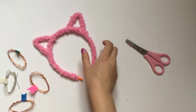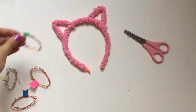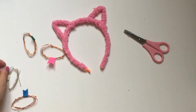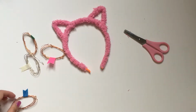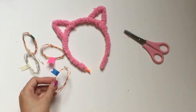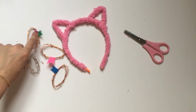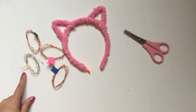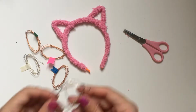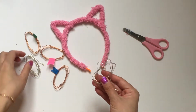So in this part of the tutorial, I will be showing you how to wrap these LEDs around your kitty ears. You will find that your LEDs come in one of four colors: blue, pink, green, and warm white. In this tutorial, I'm going to show you some LEDs that are in warm white.